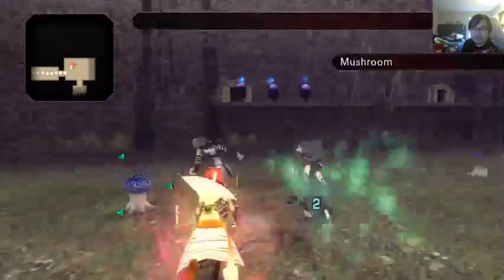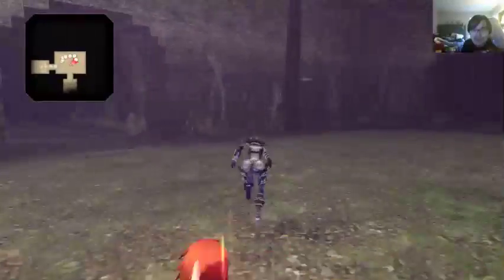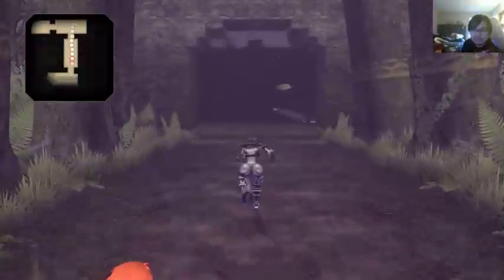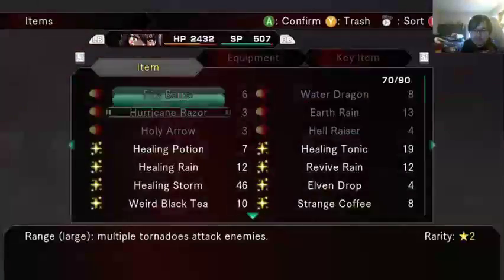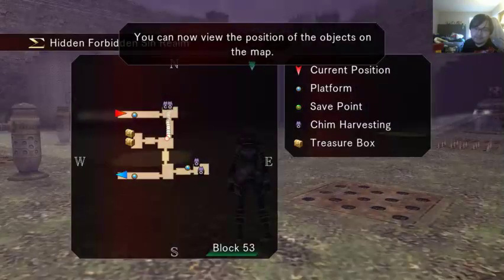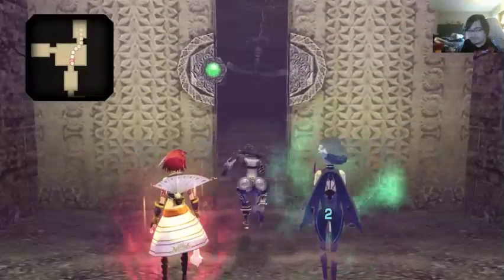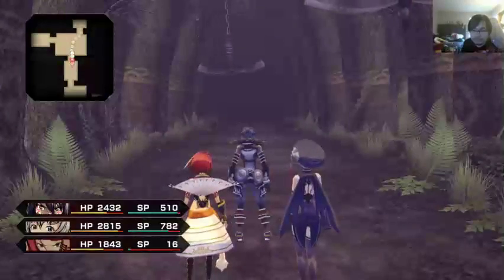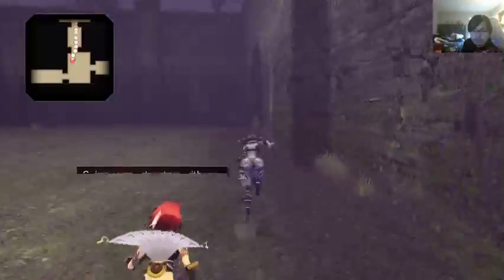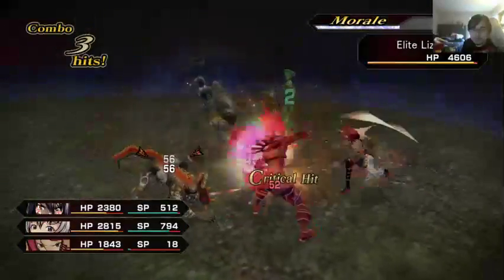And I've gotten all the skill triggers I need to, so I could probably just avoid everything from here on. I'm gonna guess it's to the west. No, south. So much for trying to sneak around them.